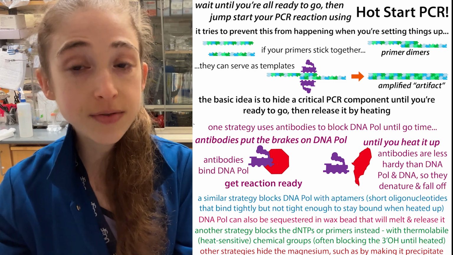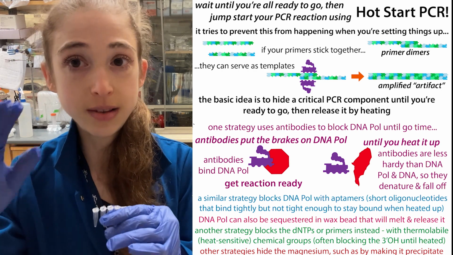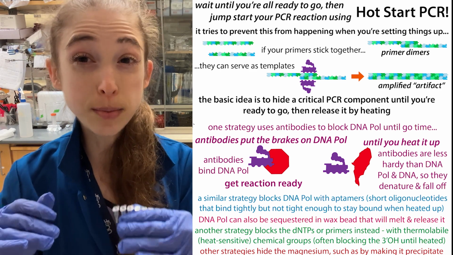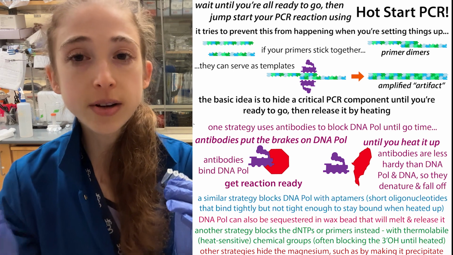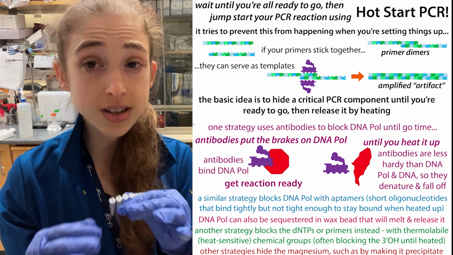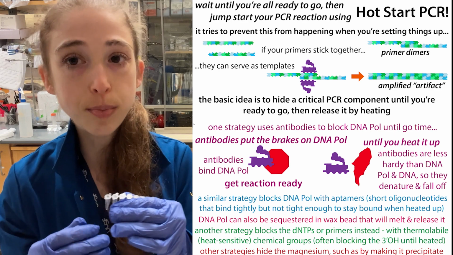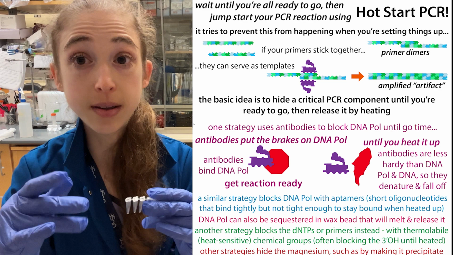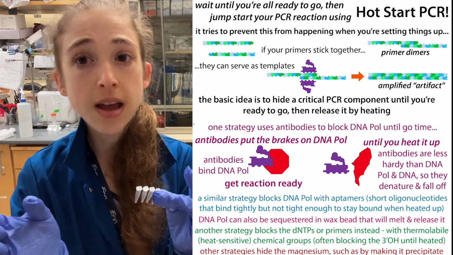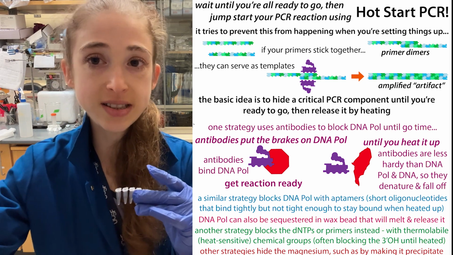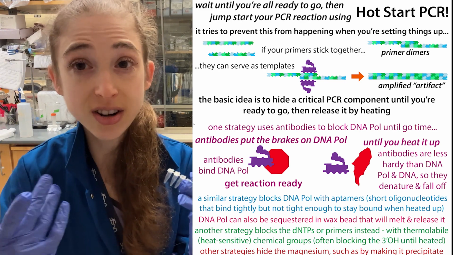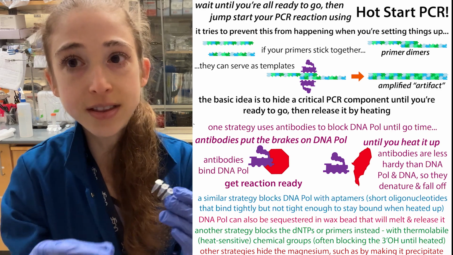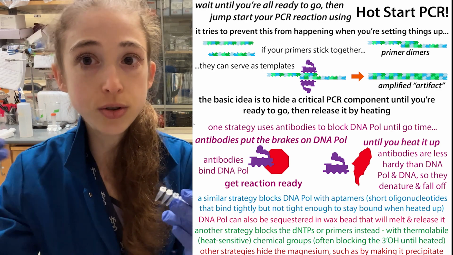Something else that can help with specificity and that involves heat is hot start PCR. Basically, this is a polymerase that's blocked until it gets heated. So when you're setting up your PCR reaction, if you're not using a hot start polymerase, you can get primers binding to non-specific sites, and if the polymerase is able to be active at that lower temperature, even if it's not its ideal temperature, maybe it can still start going. And it can start making those non-specific products, and then you have a bunch of non-specific products going into your reaction.